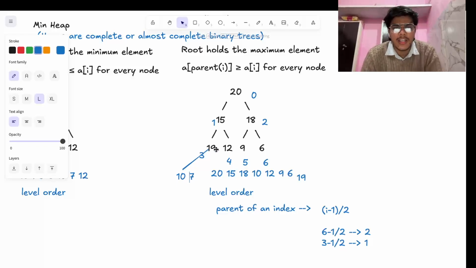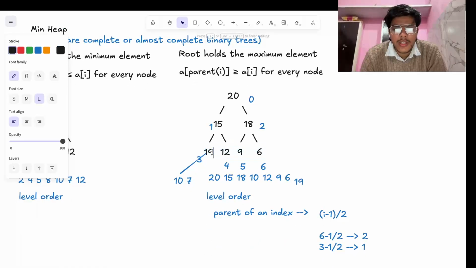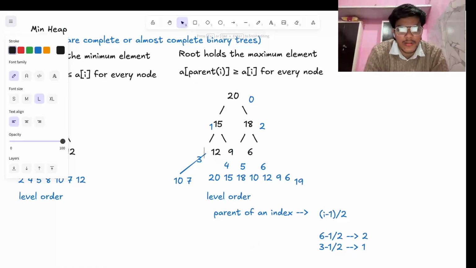I will get 19 here and 10 here. Now we will check. This is 15 and this is 19. Are 19 and 15 satisfying the condition for max heap? No, they are not, because 19 should be above 15 because it's a max heap and root is always the maximum. So 19 will get out of here, and we will get 15 here and 19 here.